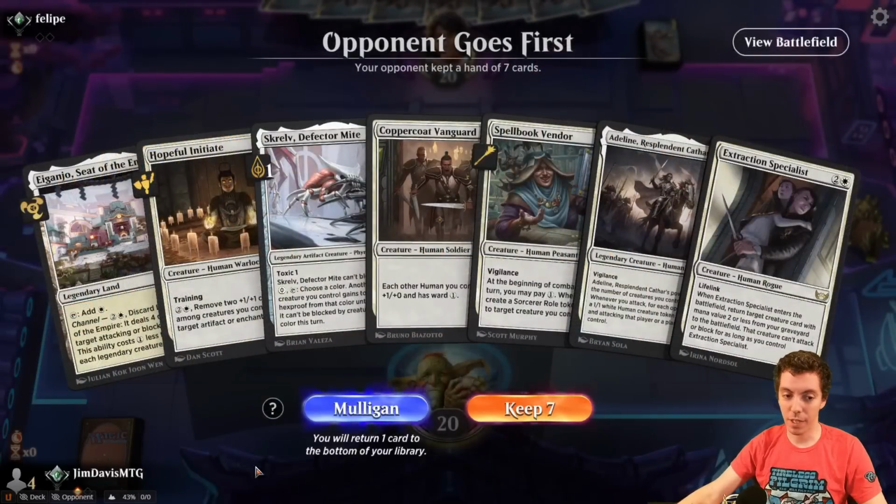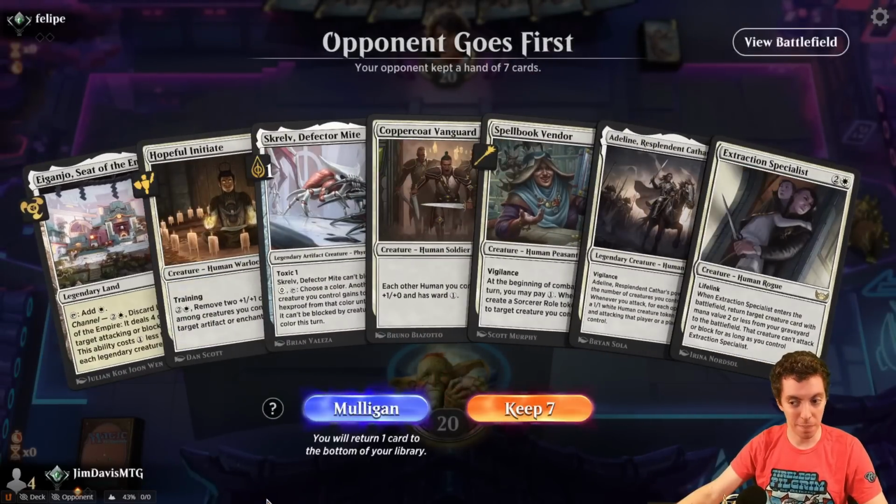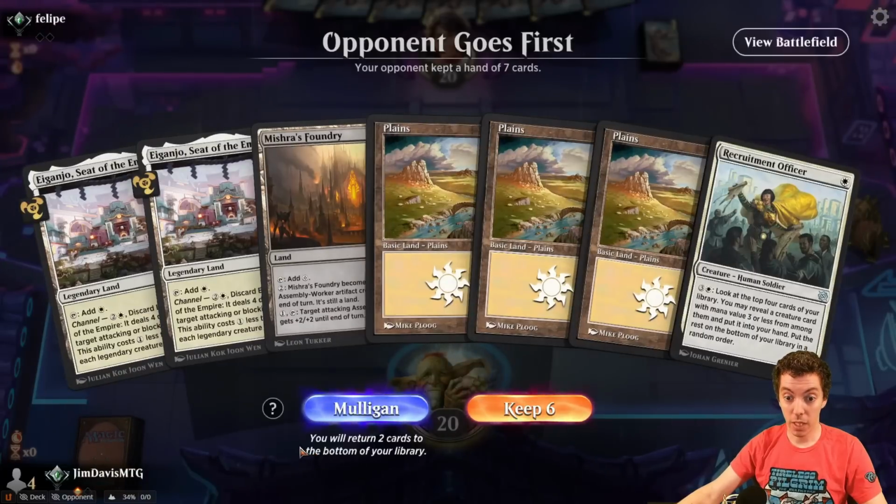Alright, so I've got a mulligan here. Obviously, it's a 1-lander. It just doesn't really work out. He promised me there were 2 planes on top of my deck I would keep, but... Oh my god. Found all the lands.